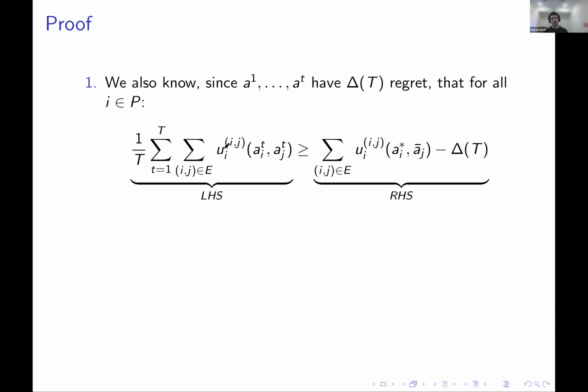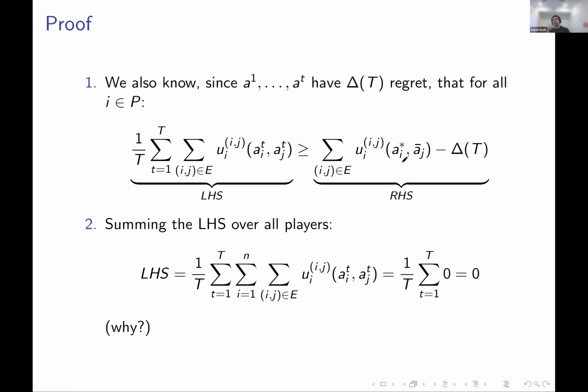I'll sum up the left-hand side over all of the players, and I'll sum up the right-hand side over all of the players. Since all of these inequalities are true, I'll also know that the sum of the left-hand side over all of the players is at least the sum of the right-hand side over all of the players. Okay, so here's the first little bit of magic. I've got the inequality here, this is the upper inequality, for a particular player i. What I'm doing now is inserting into it a sum over all of the players i.